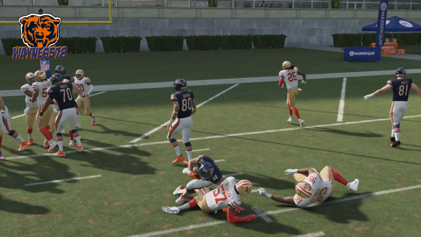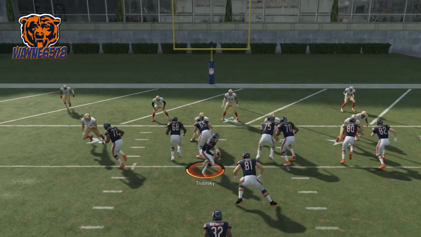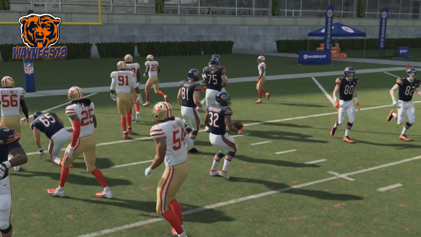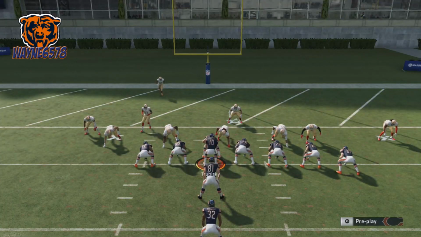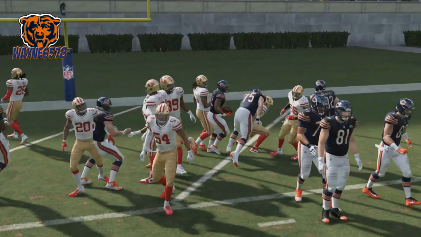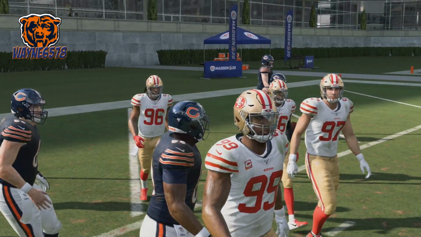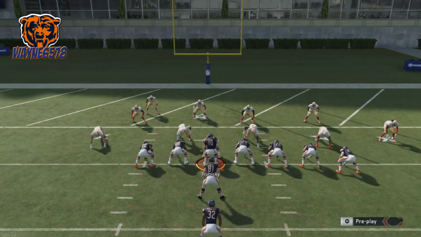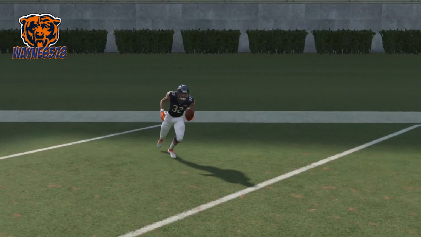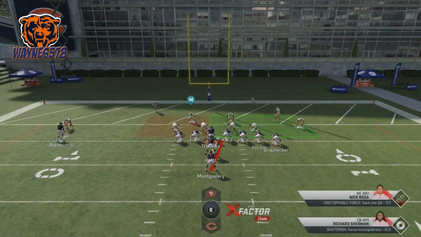Okay, every once in a while, if they're run committing or something, they might be able to stop this, but a regular defense will not be able to stop this, guys. It will not. And you just go forward. Again, don't spam turbo, read the blocks, and score a touchdown, guys. Really easy. You can flip this play also. We're gonna flip this play right here, and we're just gonna read the blocks and score a touchdown, just like this.